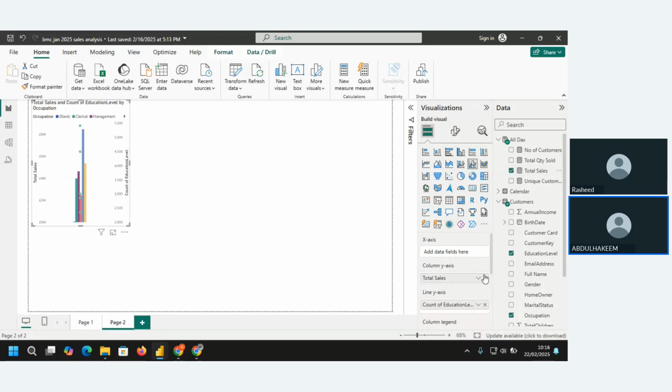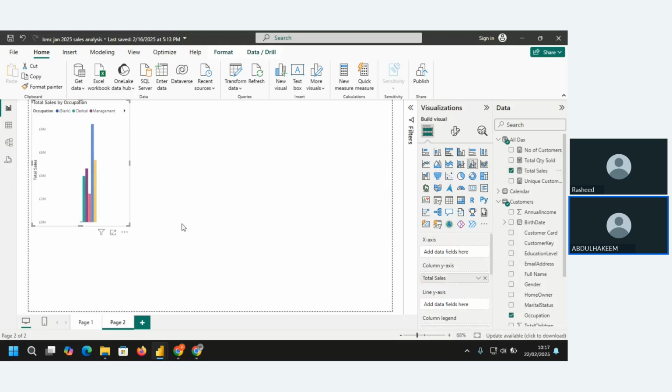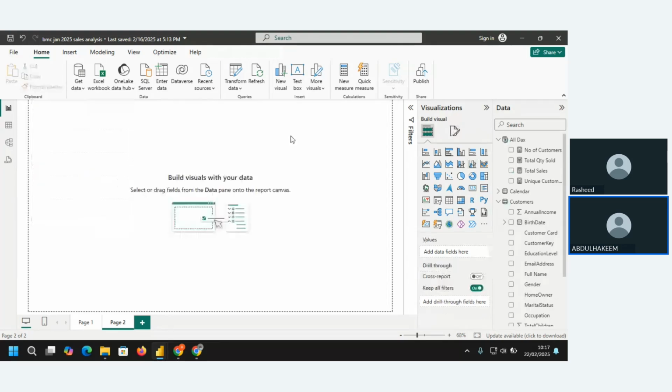Wait, let me remove everything. Let me clear everything first. Have a combo chart.